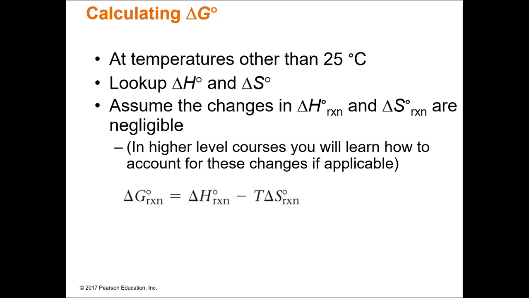If it is at some other temperature other than 25 degrees, we can't just look up delta G, because then there's an entropy effect as well. So instead of this, we would look up the enthalpy of formation and the entropy of formation. We assume that the changes to these values based on temperature are fairly small. You'll learn to make adjustments to that later if you need to. And then we use this equation. So it's basically the equation for Gibbs free energy. So the delta G at standard state of the reaction is equal to the delta H at standard state of the reaction minus whatever that new temperature is times the delta S at standard state of the reaction. So this is how we account for changes in delta G at different temperatures. In this case, we would look up both delta H and delta S instead of looking up delta G.